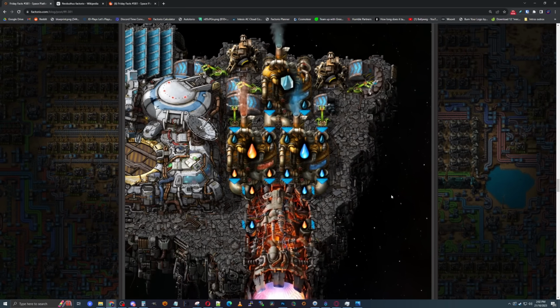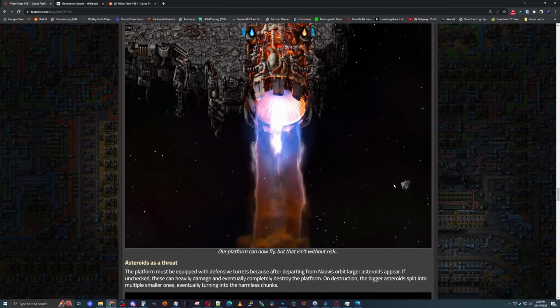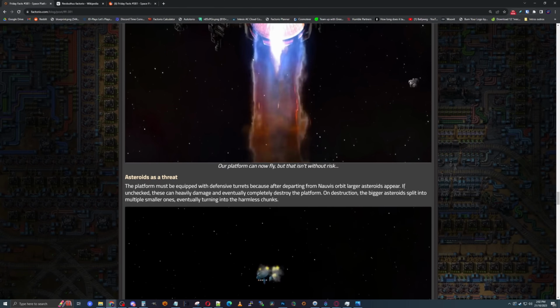Yes. Also interesting to bring up flame turrets. In theory, we can build them in space. Yes, this is something that I do want to know, if you can use flame turrets to take down asteroids. Yeah. Yeah, you can't build burner inserters, but we're not burning anything to insert things.